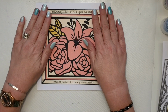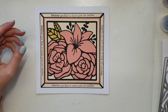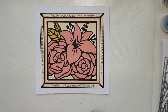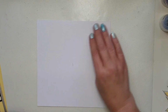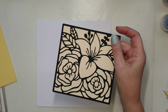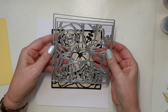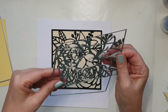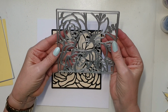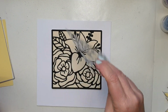So you'll see that I've made my frame and I've framed my picture. I've made it on an 8x8 card, but if you wanted to do a 7x7, it will fit on a 7x7. In order to make a start, you're going to need your card blank, and you can see here that I've already cut the die in black card. I've used the large framed flower and the smaller of the two cutting frames. This will cut it out of your card. If you just use this one, it'll cut it into your card and leave it in your card.